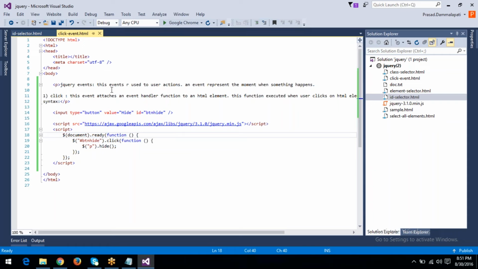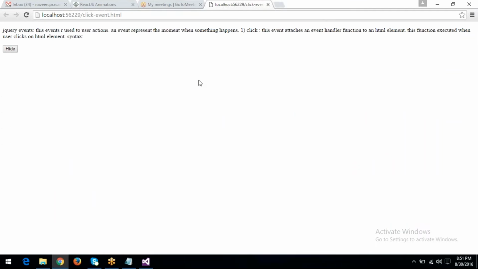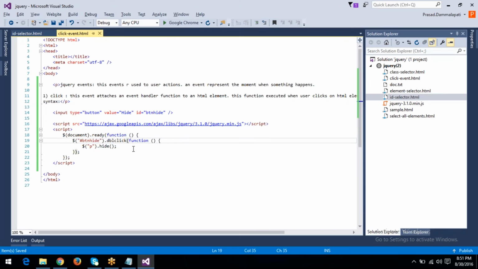So here we can change this functionality, just dot dblclick. Refresh this page, and for a single click the paragraph is not hidden. When you double click on this, the paragraph is hidden. So this is the double click event and the single click event.